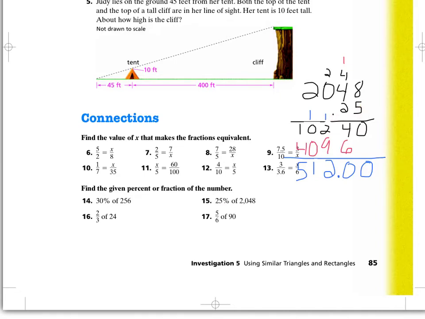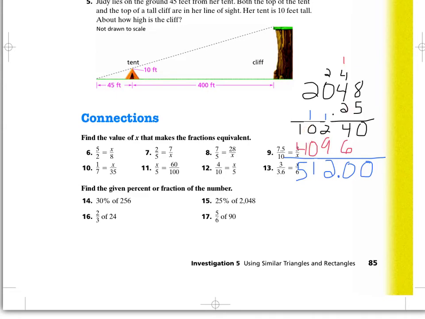We do 5 times 8 equals 40, carry the 4. 5 times 4 equals 20 plus 4, and then carry the 2. 5 times 0 is 0, bring the 2 down. 5 times 2 is 10. Then you start in the second line. 2 times 8 equals 16, carry the 1. 2 times 4 is 8, plus 1 gives you 9. 2 times 0 is 0, there's a 0. 2 times 2 equals 4.